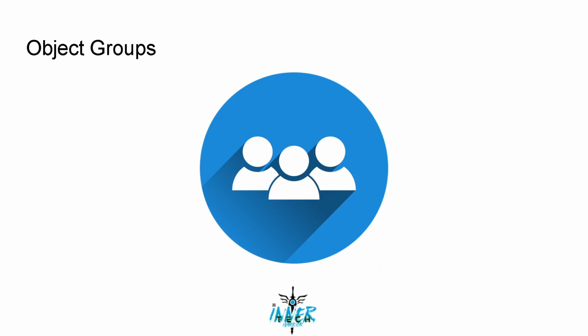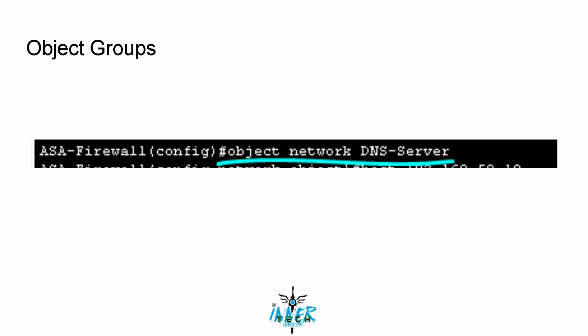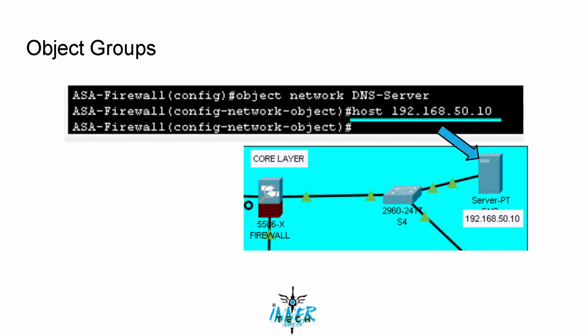Before we get into creating ACLs, let's learn about the object groups in ACLs. Even though it may not be a simulated feature in Packet Tracer, we should learn how we can group these servers together into a group object. We're going to make a DNS server object called DNS-server using the object network DNS-server command. Then we'll assign the DNS server IP to the object, so the ACL will know what server we're referencing with the DNS-server object.